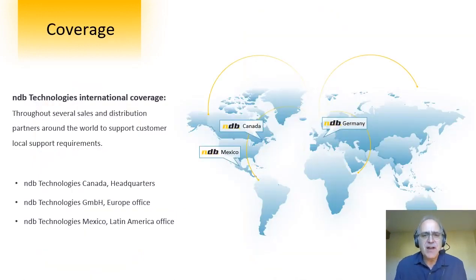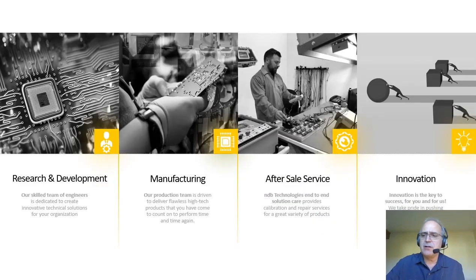Our R&D, manufacture and production is located in the eastern part of Canada, in the city of Quebec. But we also have 2 sales offices. One sales office is located in Mexico City, and the other one is in Germany, covering Europe. But all manufacturers, after sales, production, and R&D are based in Quebec. The 2 other offices are sales office only.